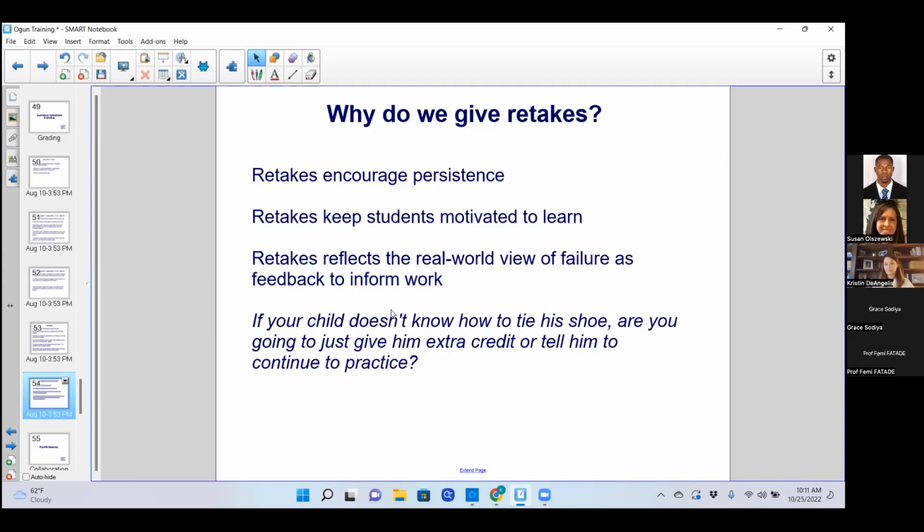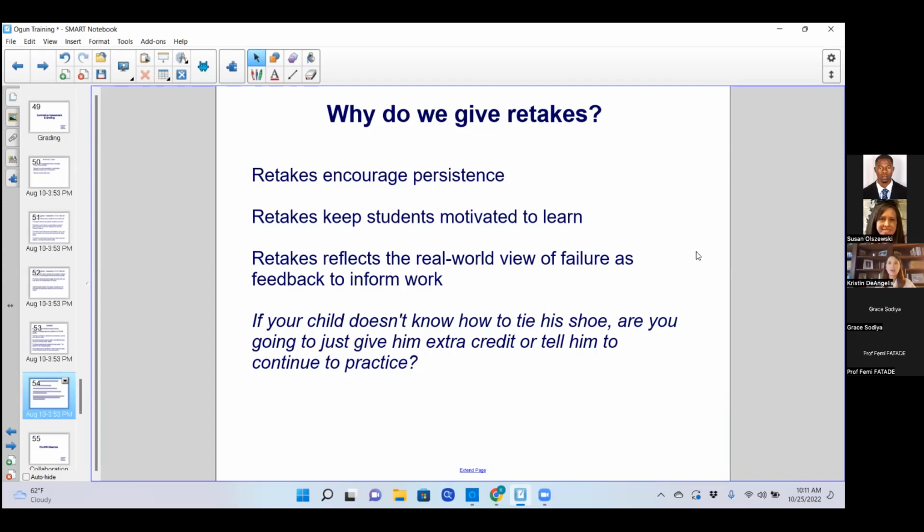We think, on here it says about kids tying a shoe, right? If you fail once, we don't say they're done. We don't give them extra credit. We tell them they have to keep practicing, right? And showing them. The same thing if you're teaching someone how to ride a bike. We don't give them one chance to learn. We say, go back out, try again. You failed and we're going to practice it. We're going to do it again.